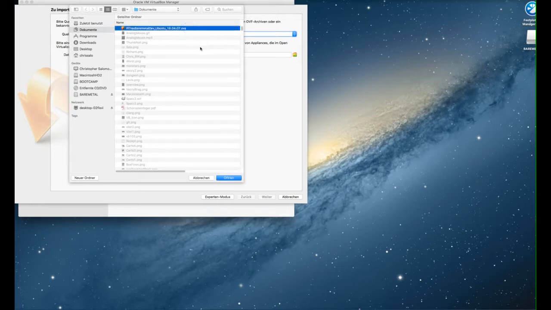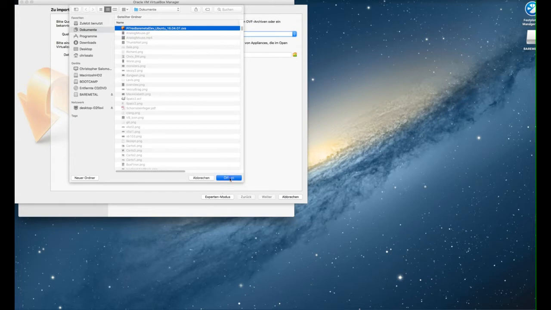This OVA is a file format, an open virtual machine appliance. You can import that with Oracle VirtualBox, and I think with VMware you can import it too. I haven't tried to import it with Parallels. Perhaps that works too. I don't know.